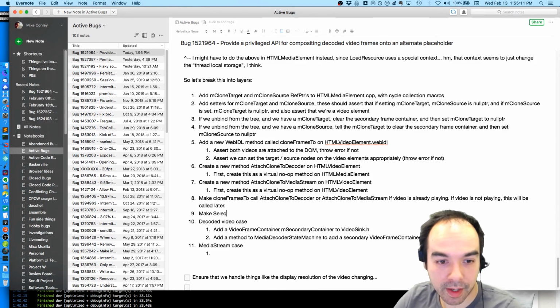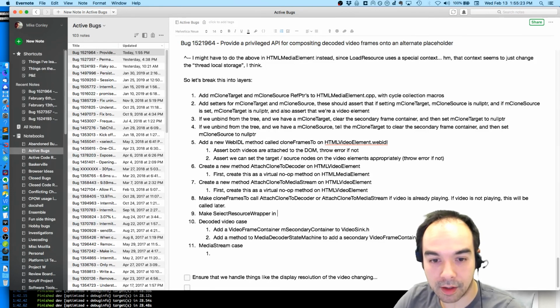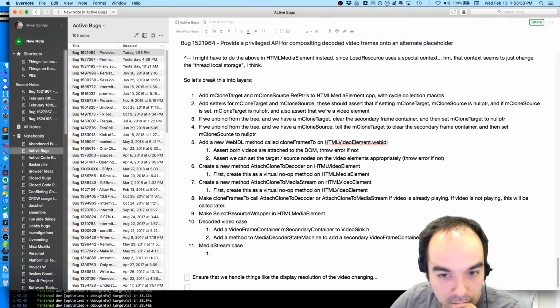Make select resource wrapper in HTML media element attach clone. Maybe it shouldn't be attach clone to decoder.